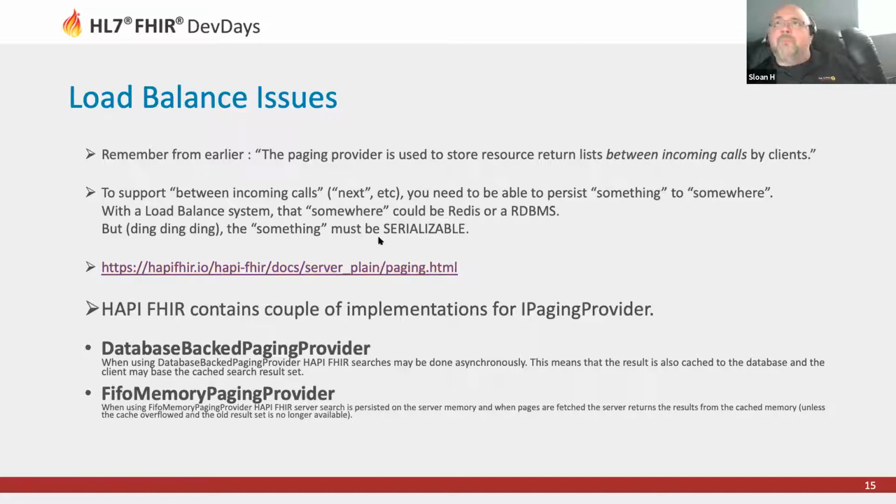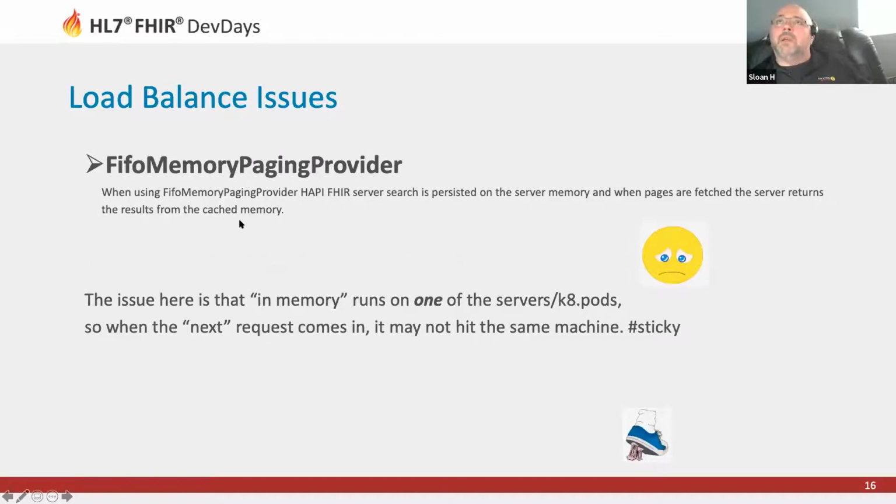And so, oops, okay, it actually went to the URL. Okay, so load balance issues. One of the things that we started with, when we were first getting started, is this memory one. Well, as the name implies, when it's attached to just the server in memory, if you have a load balancer behind 3 VMs or 4 pods in a Kubernetes setup, you have a problem because that'll only be cached on that machine. When the next link comes in, you may lose that. And obviously, there's some sticky session things out there, but that's more of a workaround versus a pure implementation.